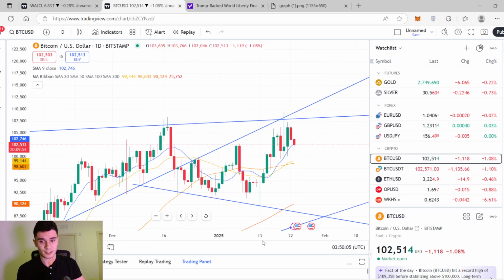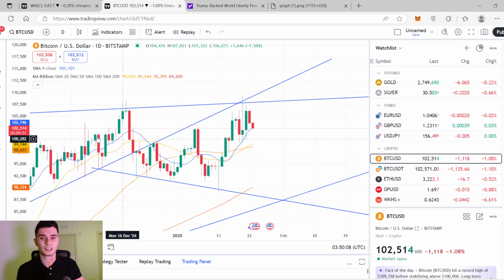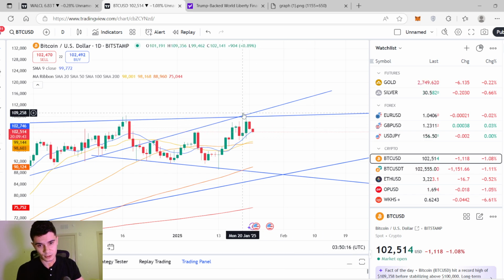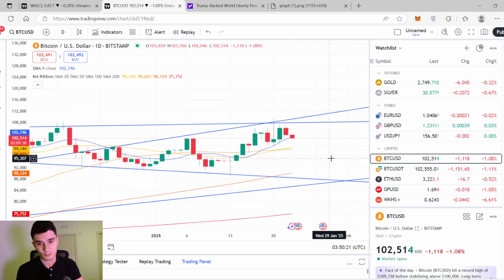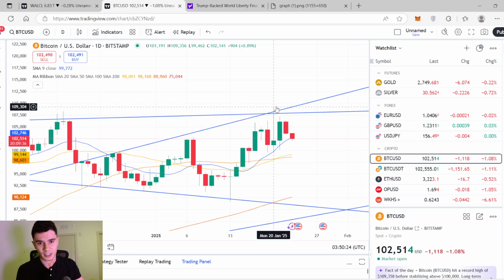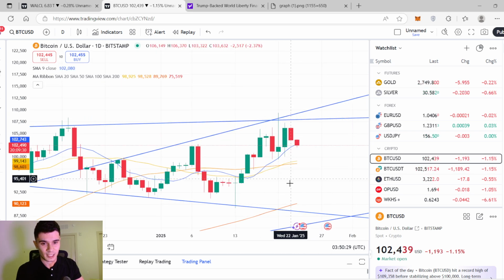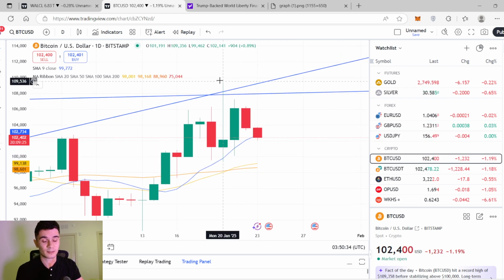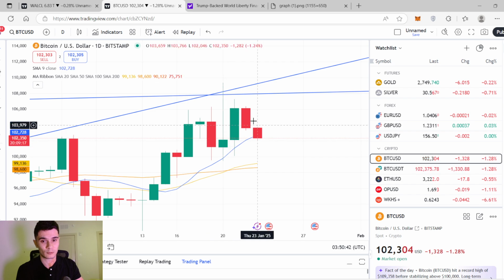Okay, let's talk a little bit about the price action and what we can see, like where we are in the cycle. So we saw this big candle on Monday during the inauguration time. The price went up, actually made a new all-time high around 109,000 and then came down. If you look at this candle right here, this is what we call a top and tail, which means that the price went all the way up and then it got pushed all the way down, and then it opened and closed within the lower half of the candle.